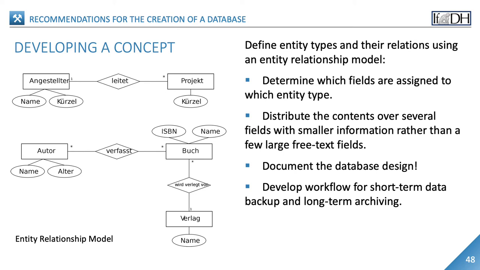In principle, it is better to distribute the contents over several fields with smaller information than to provide a few large free-text fields. For example, it makes more sense not to write the storage location of an object in one field, but to record it separately as location, museum, department and inventory number. On the one hand, numbers have a different data format than text; on the other hand, this information can be searched for and sorted in a more targeted manner. Merging data from several fields is not a big effort, but distributing the information of one field properly over several is. It is important that you document the database design completely so that you can still see through it later and make specific changes — this is especially true for databases operated with several users. And already in this phase, you should think about data backup.